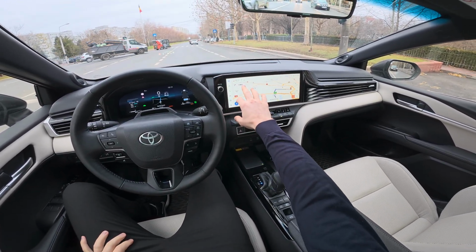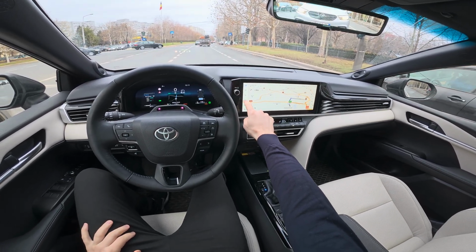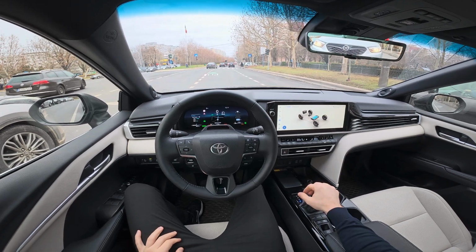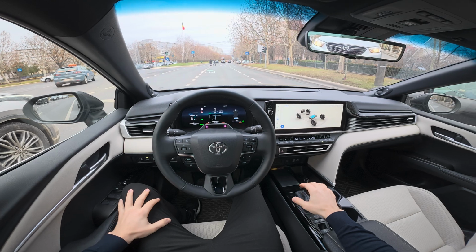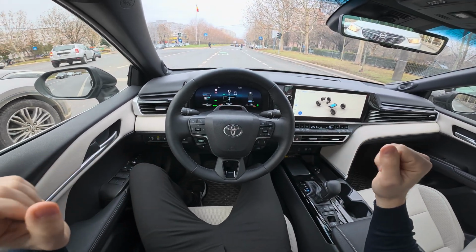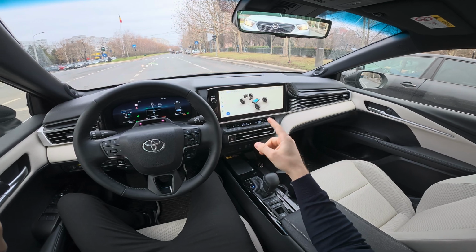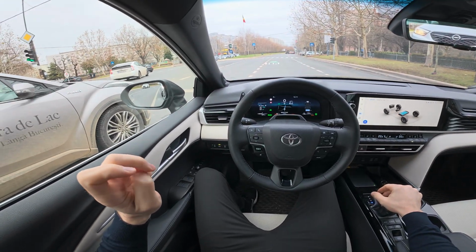We have around 4.6 kilometers to go. But after those traffic lights it will be a little bit smoother, easier, not too many stops. Here we have stop and go, stop and go. That's why I tell you this is one of the best tests we can do. 90% battery, it's really perfect right now.